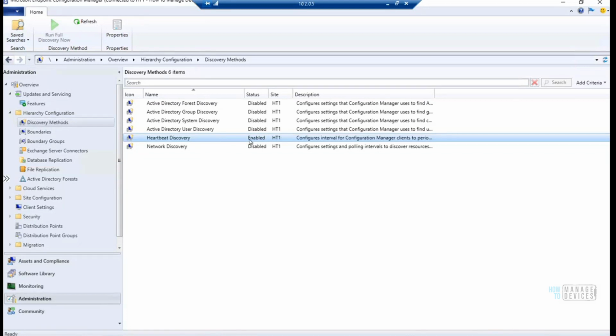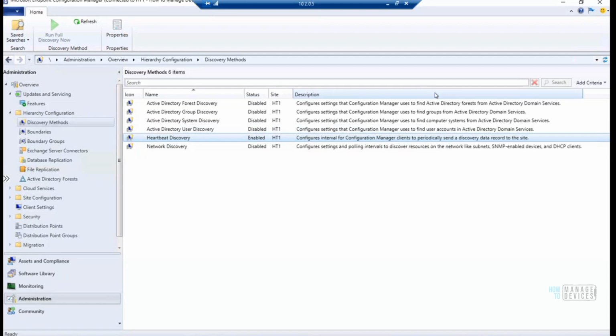This is the automatically enabled heartbeat discovery. Heartbeat discovery is basically to get the heartbeat of the client, whether the client is alive or not. This is the old method to get the heartbeat of the client.